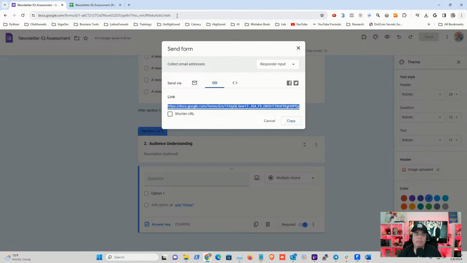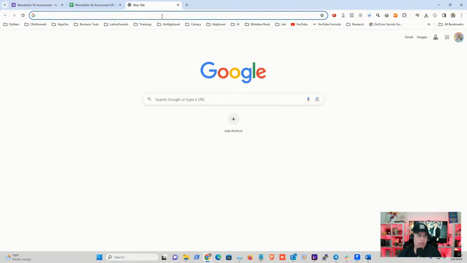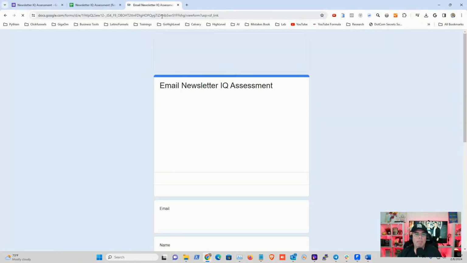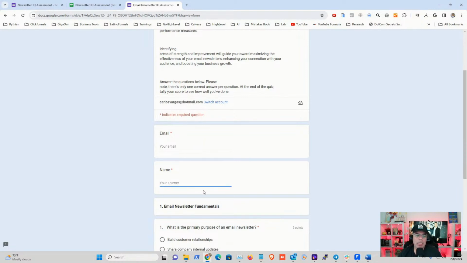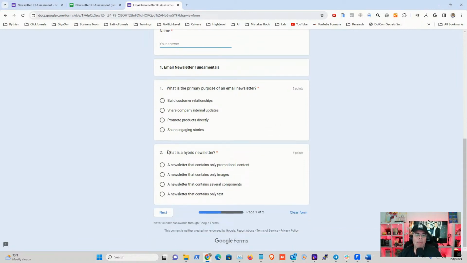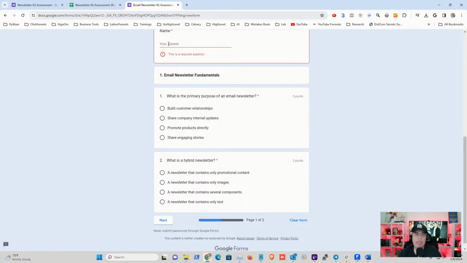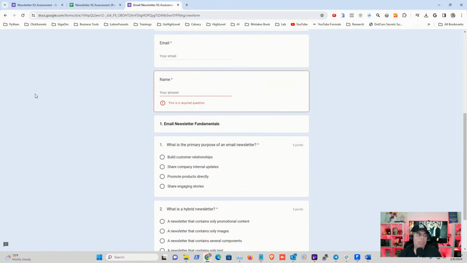I'm gonna then open it here, and now I can start going through it. And as you can see, it will detect the email address of the account that is connected, but I want to make sure that they type that email address, type the name, and then start through a process of answering all the questions. And you see, now I have a section. Now I can go to section 2, but it's asking me, oh wait, why? Because I made every field a required field.